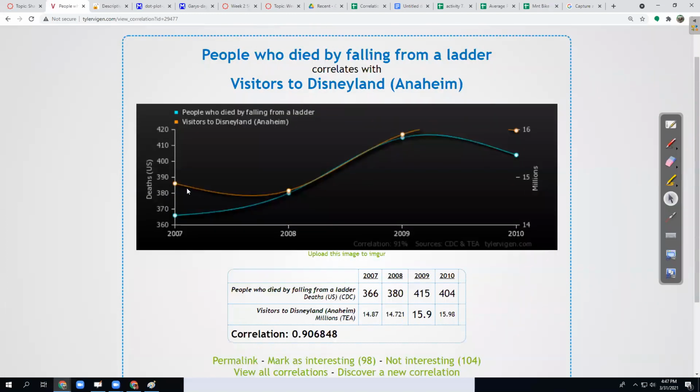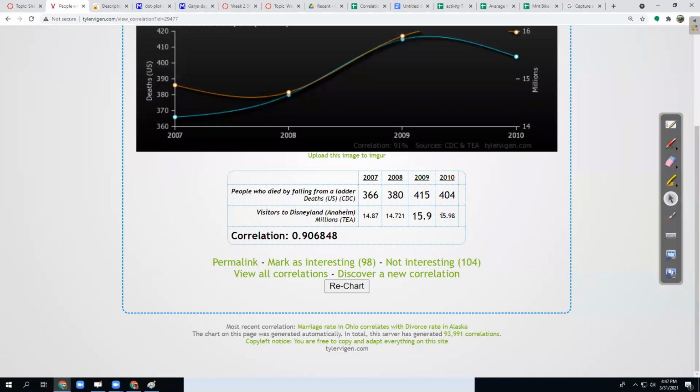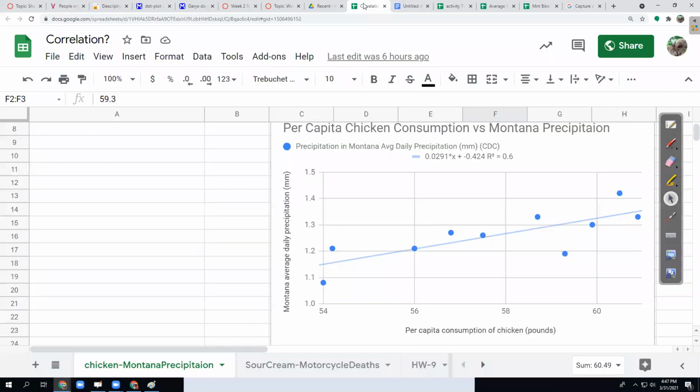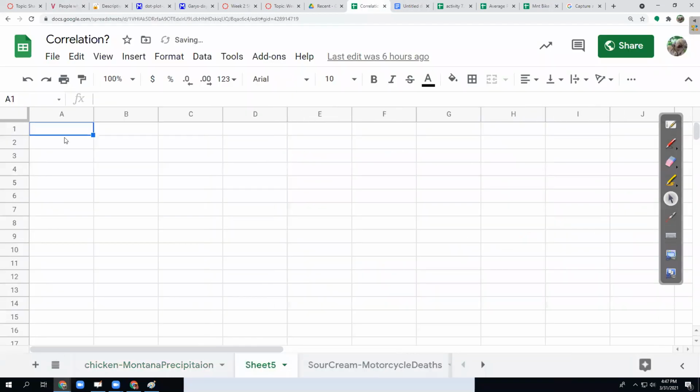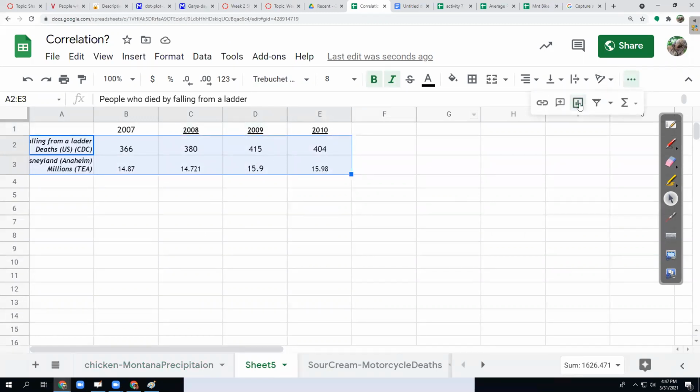Once I chart it, I don't really care about this graph right here. What I want is just the data. Now there's not a lot of data points here, which makes it not as much fun, but I would just highlight this chart here, and then I can use this in Excel to make a plot. So then I should just be able to paste it in, and it kind of messed up where the year goes, but I don't really need that. I just want to graph these two rows here. And I think I should just be able to hit make a chart.